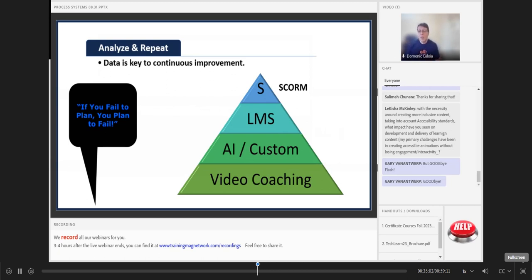The LMS system or learning experience platform may provide additional data: how much time employees are spending on courses, the progress, have they started a course, is it in progress, is it completed. It might even capture some custom question data as we go down the pyramid scale a little bit. A lot of AI functionality is appearing in tools to help us and will help generate additional data.